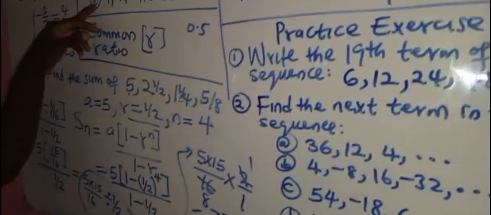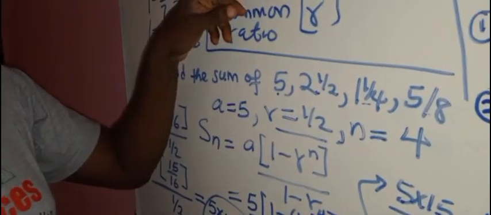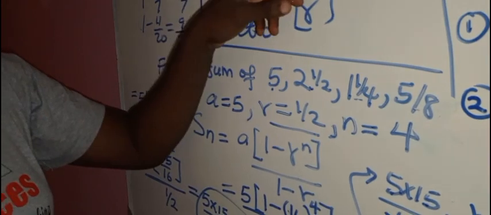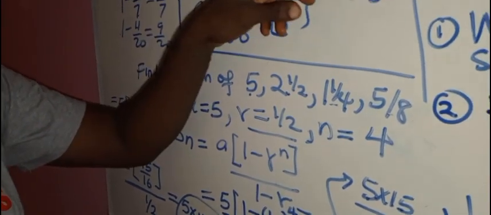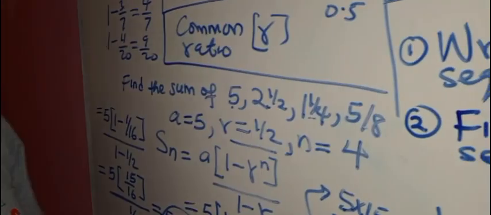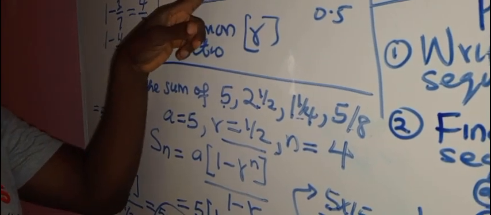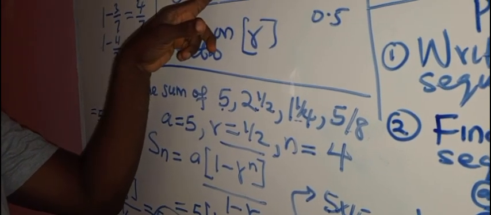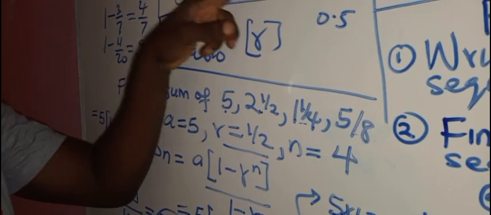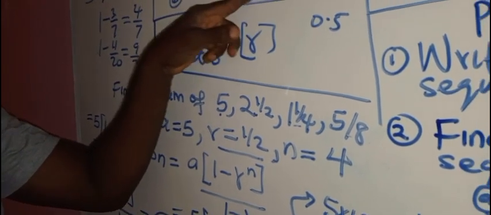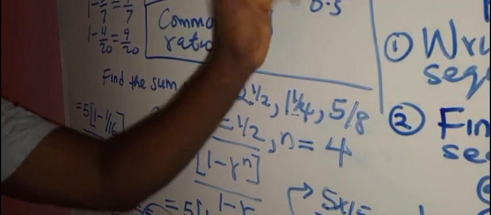Now for this one, sum to infinity. Like this number E now. Look at this. This is reducing 1 to 1 over 4 to 1 over 16. You see, as the denominator is increasing, this number is reducing. Take note of that. This 1 is bigger than this. This 1 over 4 is bigger than 1 over 16. This 1 over 16 is bigger than 1 over 64. It means that this will keep on reducing to infinity.